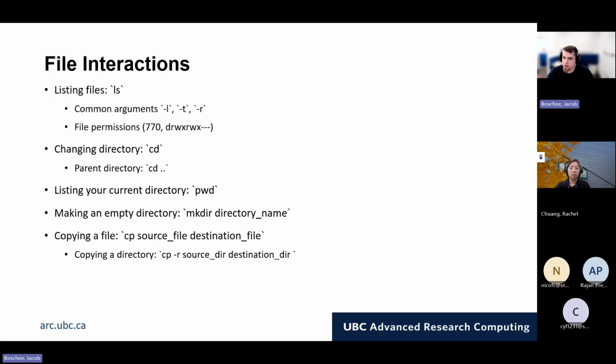-r reverses that list. So in some cases, if you'd like to look at the most recent file that was modified in a directory, and there's quite a few files, you could do ls -t -r, and it would put the file that is most recently changed at the bottom of the list and makes it easy for you to look at immediately.